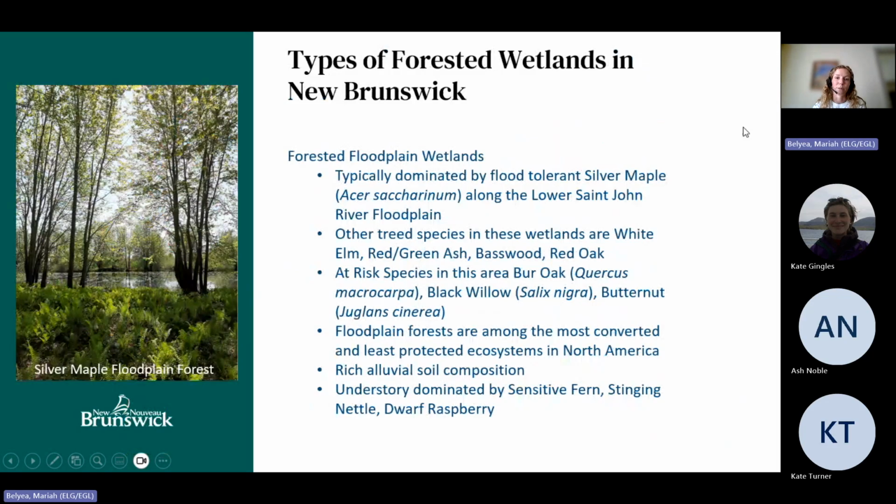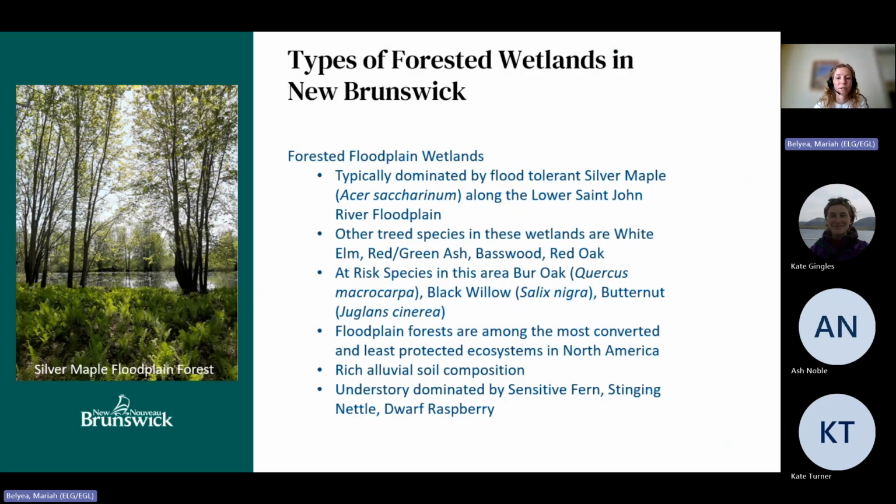So a few different types of forested wetlands in New Brunswick include the forested floodplain wetland. These are typically dominated by floodplain or flood-tolerant silver maples along the lower St. John River floodplain. Other treed species include white elm, red or green ash, basswood, and red oak. Some at-risk species in this area include bur oak, black willow, and butternut.